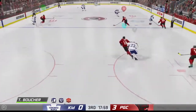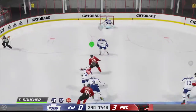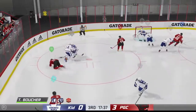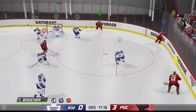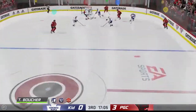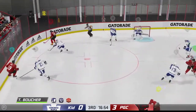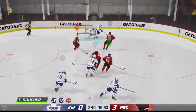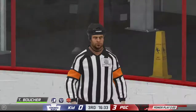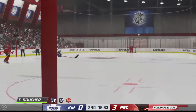And now he tries to get it across to Dick. Good hit to knock the puck loose. Prince George is ready to go on the attack. Moves the puck more to the middle. Shoots it, and the lane's clogged up blocking that. And that's broken up with a stick in front. And that one's broken up. Penalty coming up as the whistle stops the play.